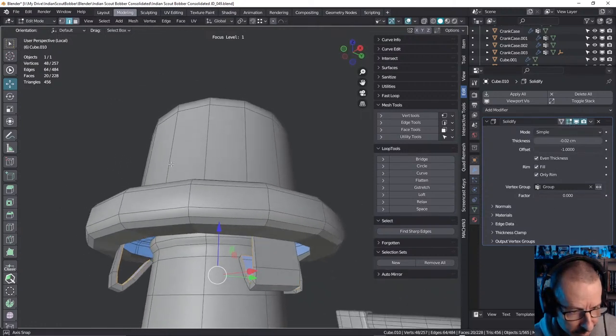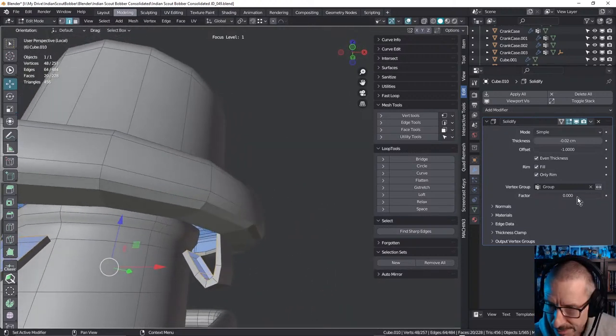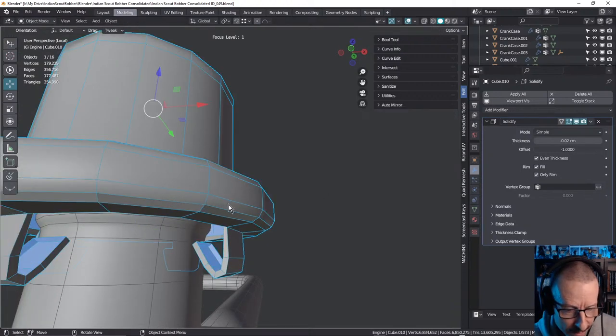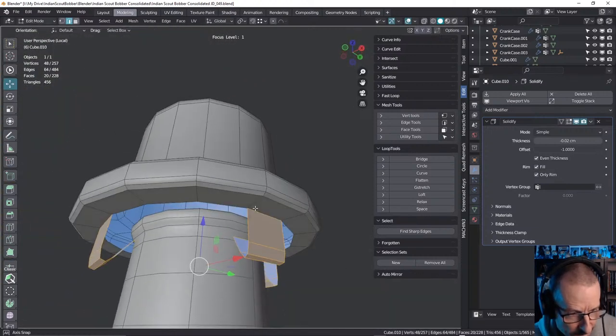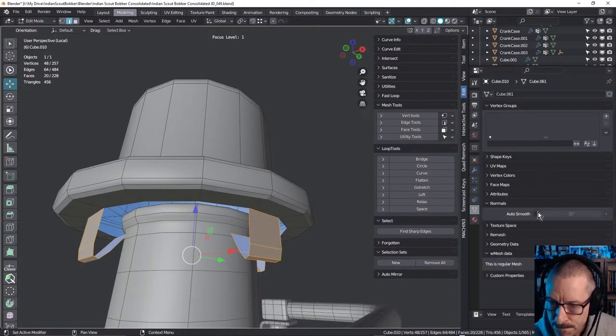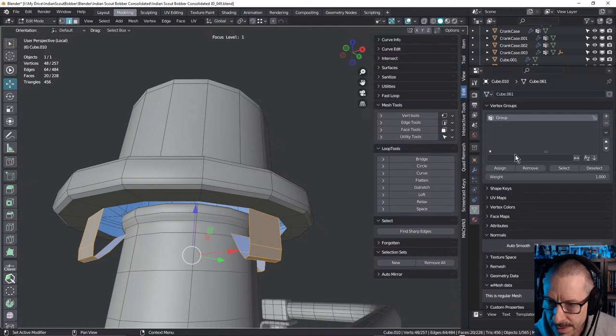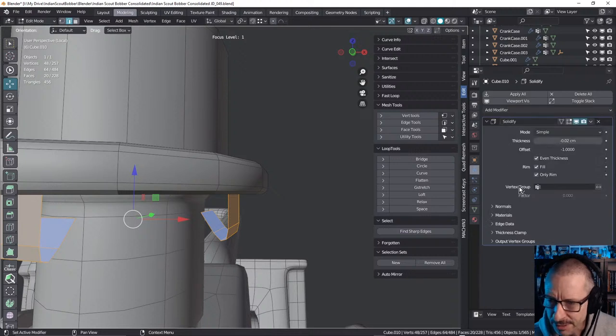Okay, so why didn't that work? That should have worked. Oh, good. Thanks, Wilder. Vertex group. Why isn't that vertex group working? Vertex groups, come on, plus. I haven't used a lot of vertex groups. Generally, when I've used them, they've been pretty good. I just presumed that Solidify's vertex group would work.